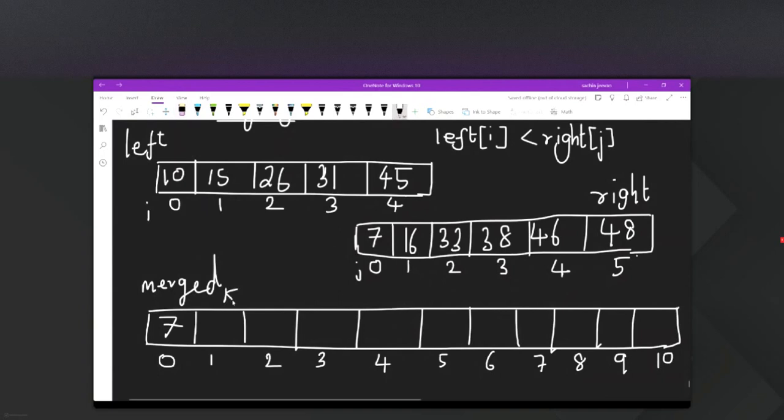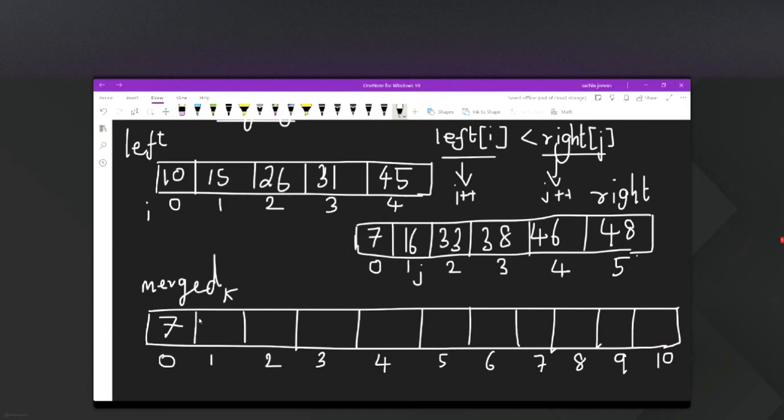Now your k will be reaching index 1. Either of two things: you could have picked the left of i, or the right of j. If you pick the left of i, you should increment i by 1. If you pick the right of j, you have to increment j by 1. I think you have picked the right of j, so j should be incremented by 1. j goes from 0 to 1, because 0 is the value you have already taken into account, so there is no need to keep pointing to it. That's why we increment j by 1.